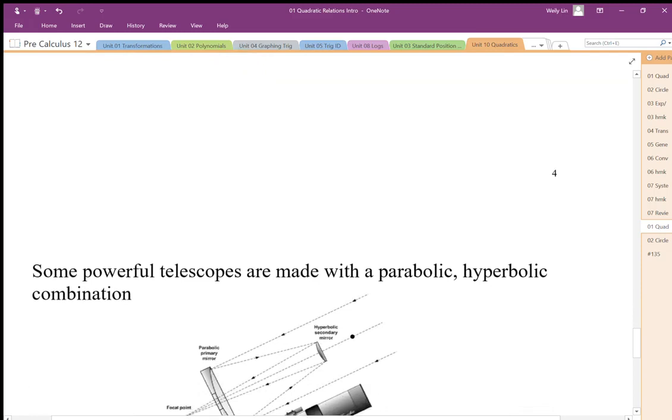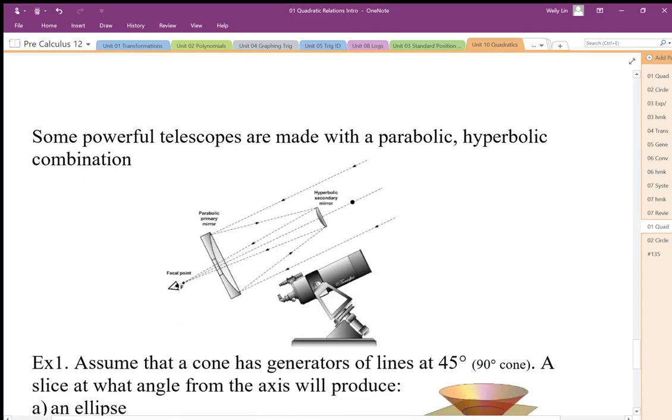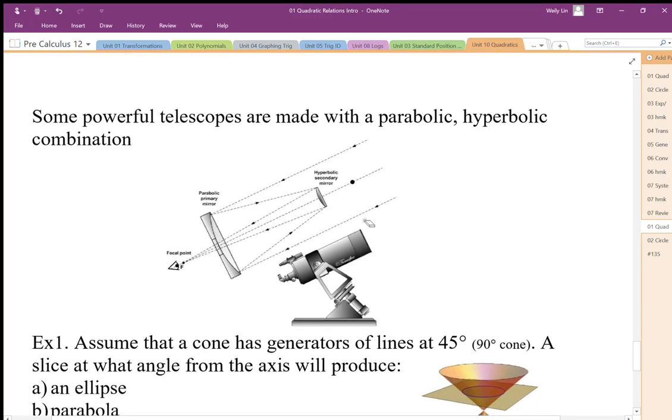If we take a look at a really powerful telescope, it has a really big lens here and a really big aperture, and it collects a lot of light because it wants to see from far away and wants to have a lot of resolution. For detail, it needs to collect lots of light, so it has a big opening. But that big opening gets reflected. The primary mirror here is a parabola, so it gets reflected towards this point here. This would be the focus of the parabola.